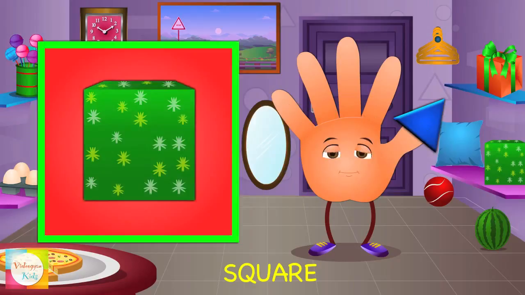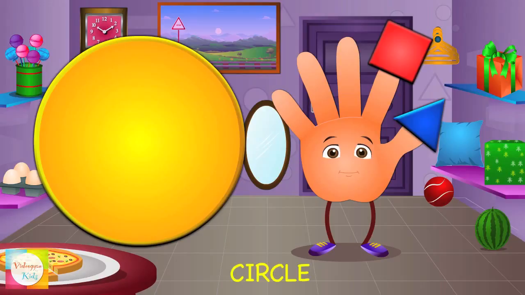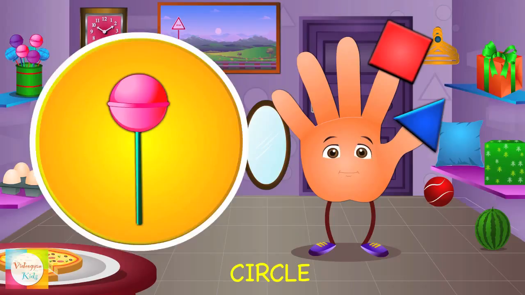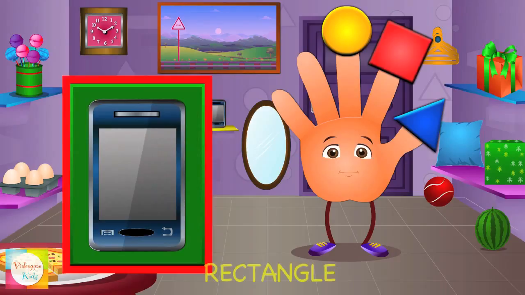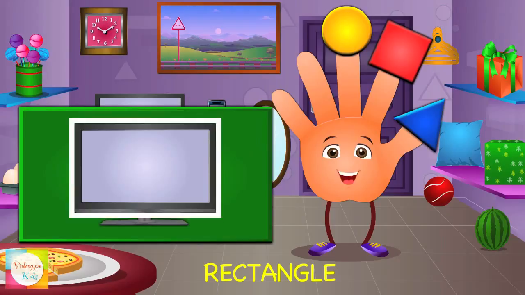Now look at circle. Ball is circle in shape. Lollipop is circle in shape. Moon's shape is circle. Next is rectangle. Cell phone is rectangle in shape. The shape of the television is rectangle. Door is rectangle in shape.